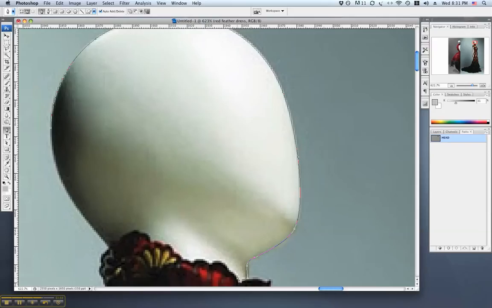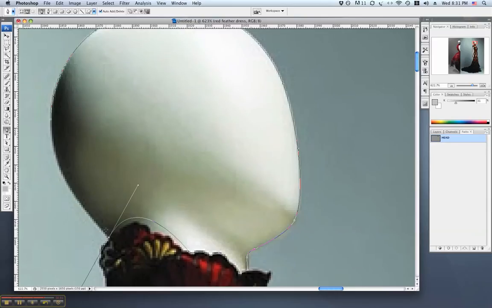Now here I'm not going to do so much, just going to trace along the edges with straight flat lines, mostly because I want to hurry up and get this done in the 5 minutes that I have to get this done here. So here I'm just moving along. I'm just going to cheat here to speed this up a little bit. And here I definitely need to Alt click.